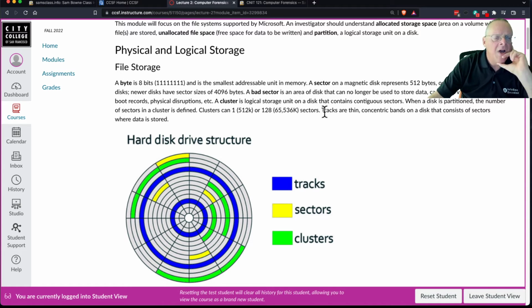By the way, there are bad sectors on disks too. Those are sectors that have some kind of defect so that when you store data and read it, it doesn't come back perfect. Some of the bits are broken. What happens in that case is even more interesting. Modern hard drives will silently replace that sector with an extra sector. If you buy a 1 terabyte hard drive, it will have a little extra space that it doesn't tell you about, and the drive controller will just silently replace the bad sectors with good sectors from the extra space, so your operating system will continue to run as if that sector was working.